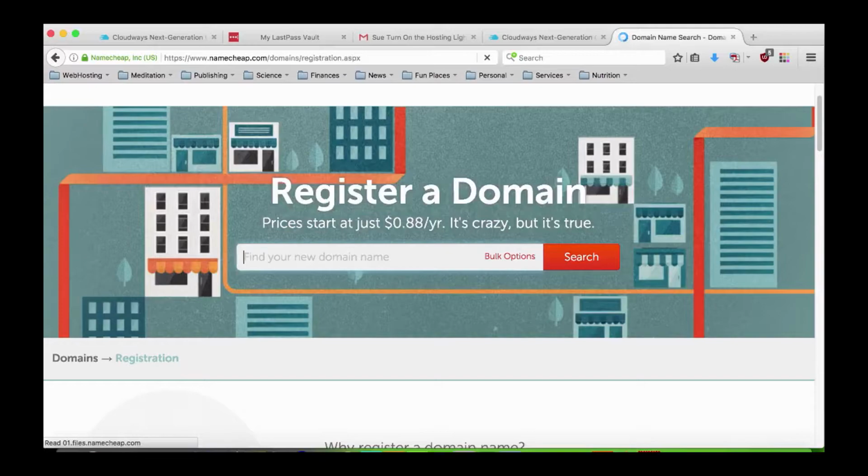In this demo, we are going to do MindRealities.com. Just a little sidetrack here. A domain name should be short, concise, and easy for people to remember. When people come to your site, they may need to type it in their browser, and something very easy to remember will be very beneficial to increase your traffic. Preferably, you don't want any dash in the domain name because it's harder for people to remember and type.